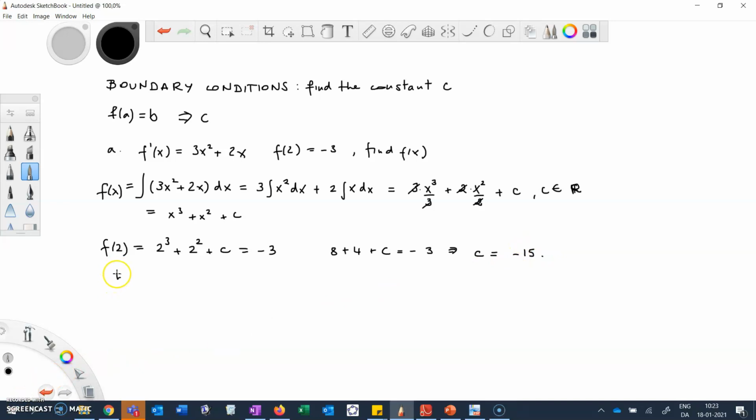Let's see another example. Let's say that we are given a rate of growth of a population. And this rate of growth is given by the formula dp over dt equals 150 square root of t. First of all, what does this mean? This means simply that p of t prime is equal to 150 square root of t. These are equivalent notations, okay?